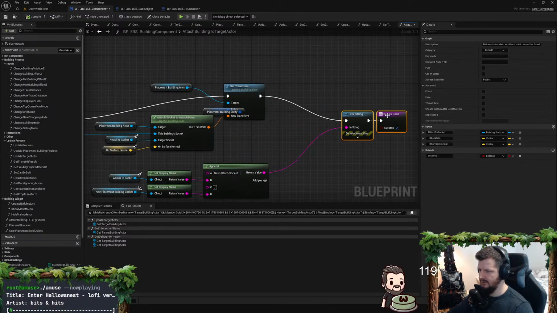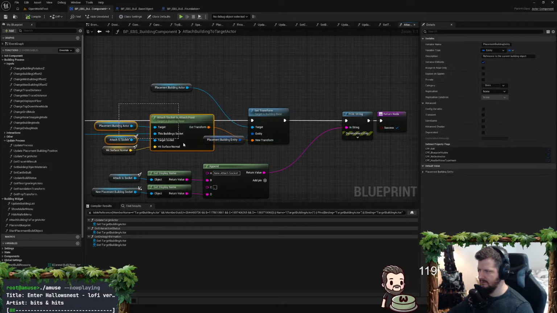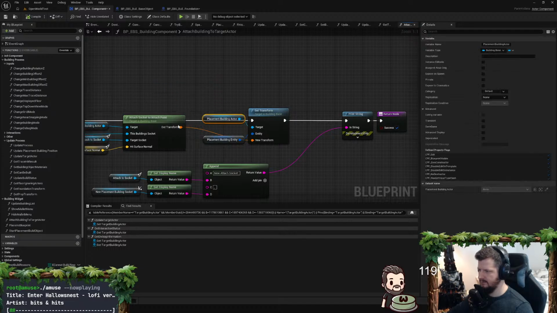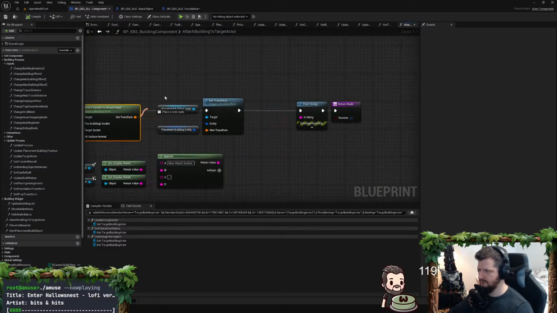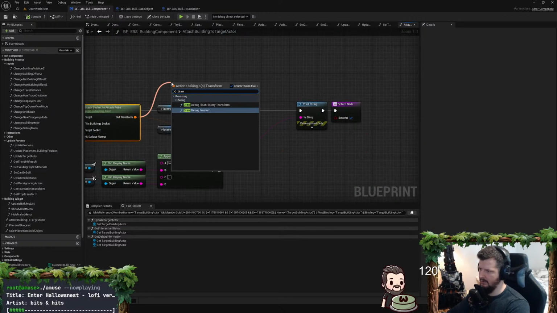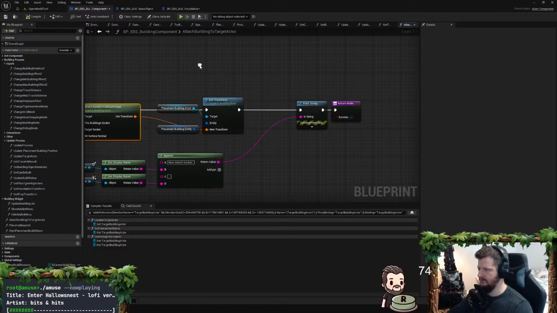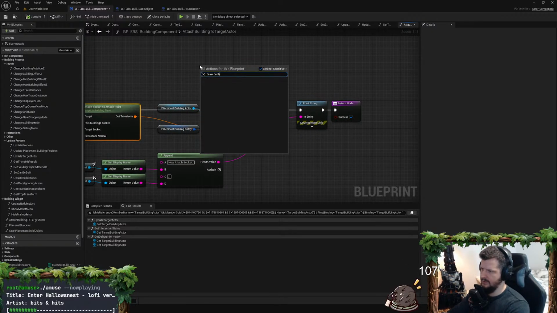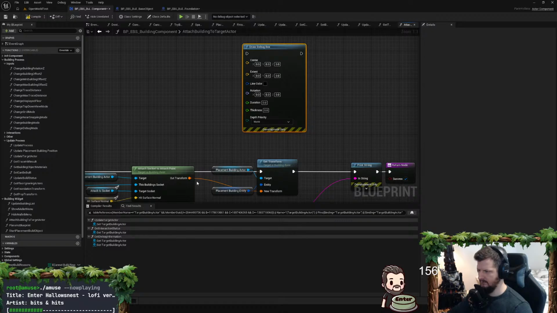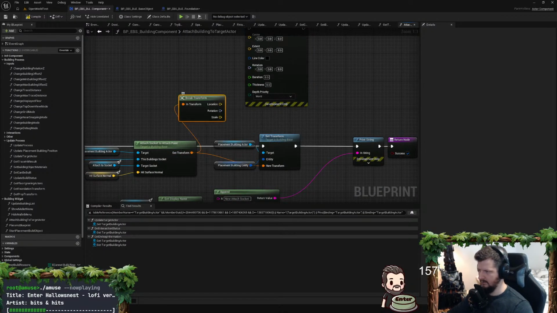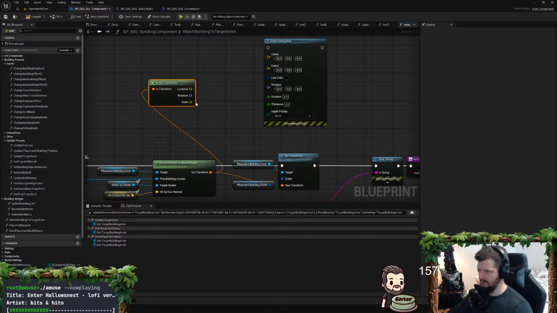Okay, but let's see. Let's just draw debug, or debug draw what? Draw debug. We'll just do box. Location, extent.